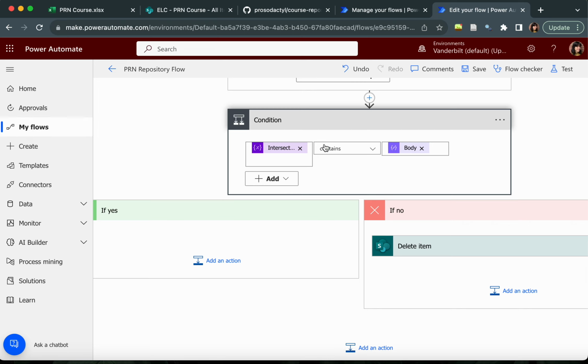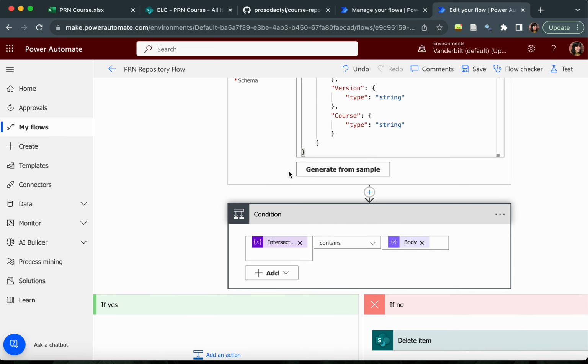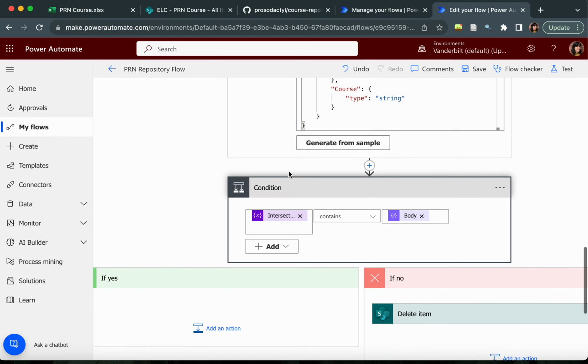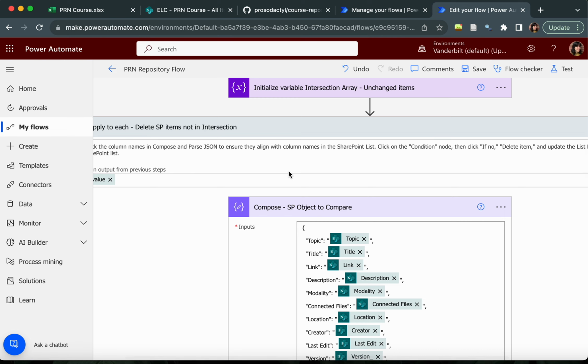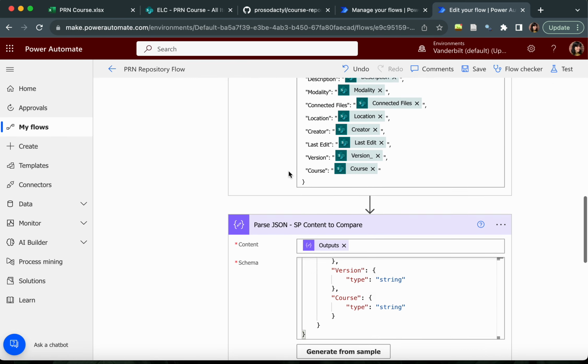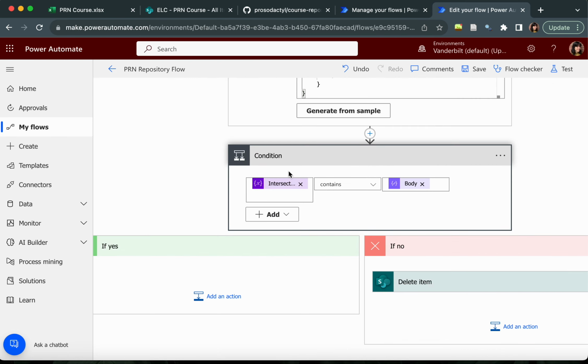Basically what it's saying is that if the intersection here, if we don't have any items, or if all the items line up, if the intersections look the same, then there's nothing to do. If yes, nothing happens.